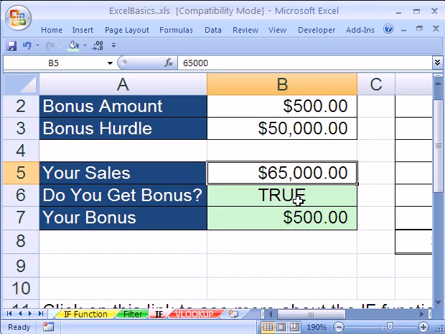And we have to test three things. Let's test below. So you had 40,000. Right? So it puts 0 in the cell. Now let's do exactly 50,000, because we have to test that. True, ding, ding, ding, you get your 500. And then, of course, you had 65,000 because you're such an excellent salesperson. So if we put 65,000, something way above, sure enough, it comes out $500. So that's using the if function to put one of two numbers into the cell.